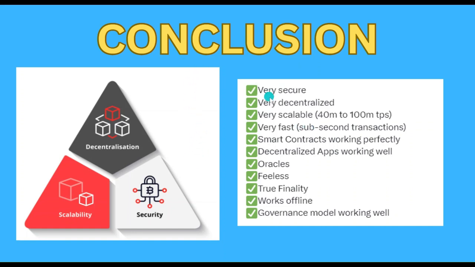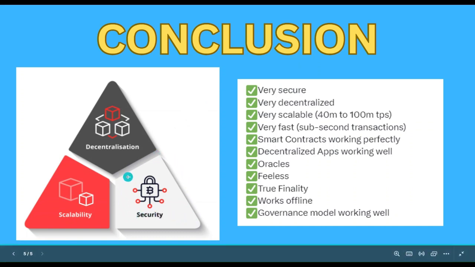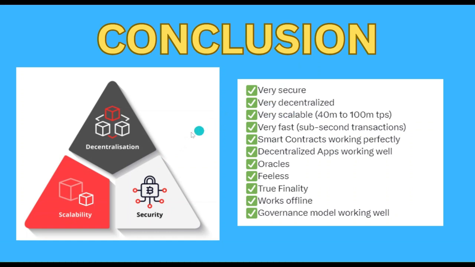And then if we see just some points that I want to take off here: from what I can see, it's very secure, and especially the hackathon is going to add to that. It seems to be very secure, very, very decentralized, incredibly scalable. I mean, you're talking anywhere from 40 million to 100 million transfers per second. Probably can go way higher than that as well. So this is probably the only layer one that can serve the smart contract needs of the world. At least on paper, it can do that.